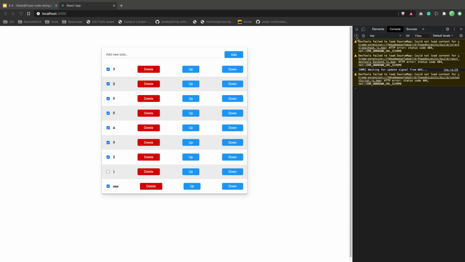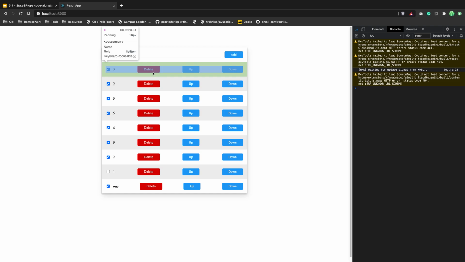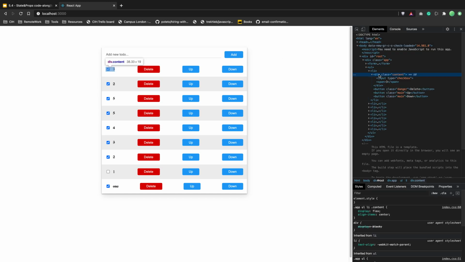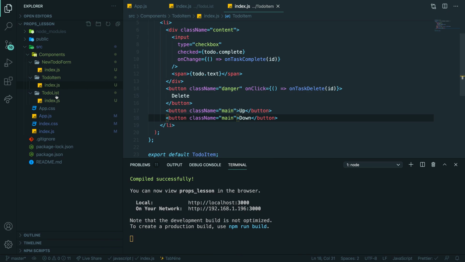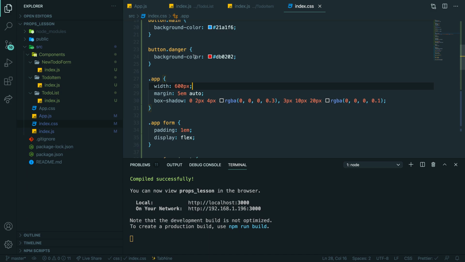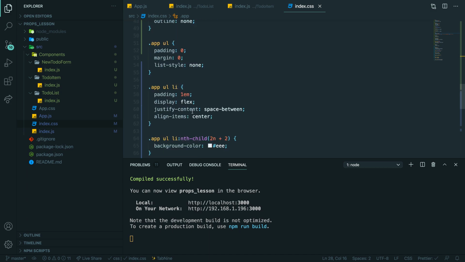We definitely need to make sure that this one. Wait a second. I need to inspect. We don't have flex grow for this one for content. We need to fix this. So flex content. Where do we have content?